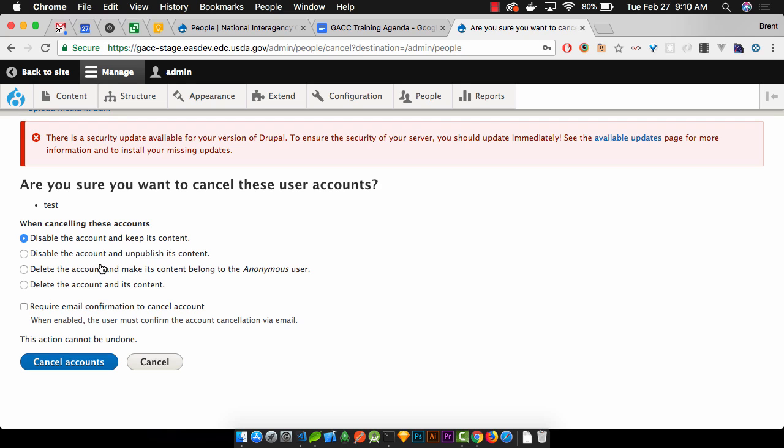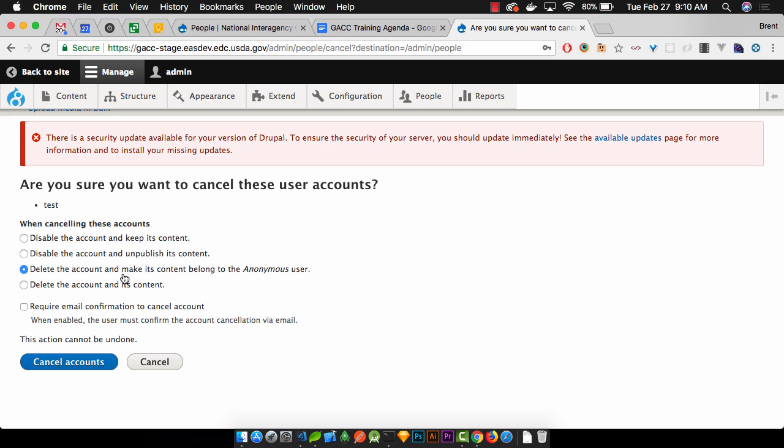So the first option is disable the account and keep its content. So this essentially is blocking that user and then keeps their content. Next is disable and unpublish their content. The next one is delete the account and make their content belong to anonymous, which is fine.